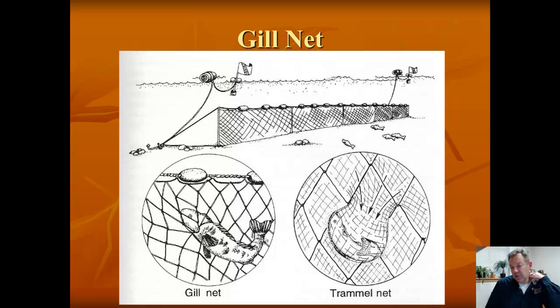And of course, here's just an example of what a gill net looks like. There are different ways you can fish them. You can fish them at the bottom like you see here. So you notice that this net is sitting along the bottom. You can fish them in the midwater. You can fish them at top. You can drift them, which is to deploy them perpendicular to the current, and then it just drifts with the current. As you can imagine, it gets snagged quite a bit that way. However, you also catch a lot of fish that way. And they're called gill nets because the fish gets gilled or trapped by the opercular cover when it gets in the net.